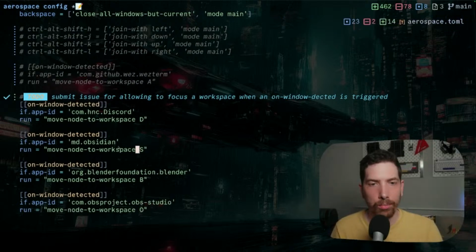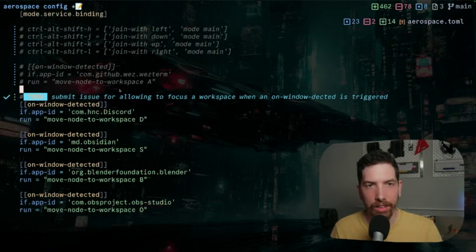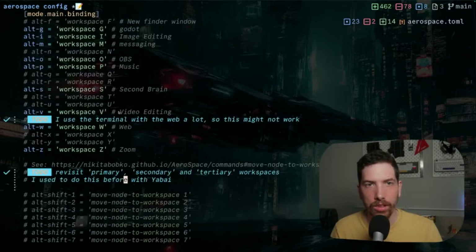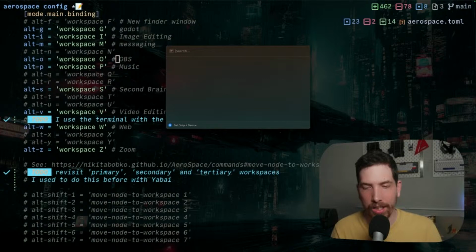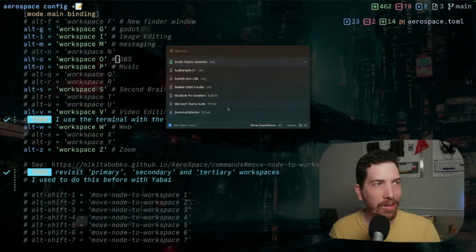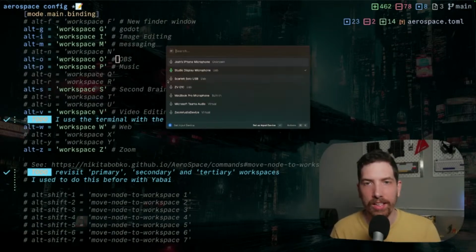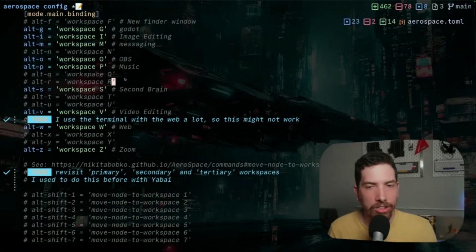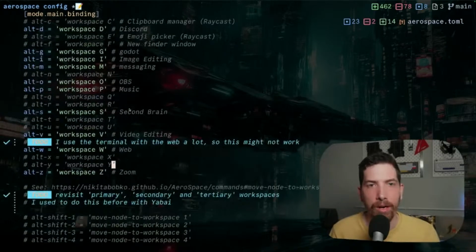But S for Obsidian, B for Blender, O for OBS are all ones that I've set up already. I also need to make sure... This is where I ran into a conflict. I like Workspace O, but Alt-Shift-O is for my outputs. So I switch my speakers and my headphones all the time. Like every day I'm changing between output devices. And then I is input devices, so I do something similar here. I don't really want to get rid of those. I don't know what I'd change them to, but I don't really want to change them. So I need to probably rethink that.